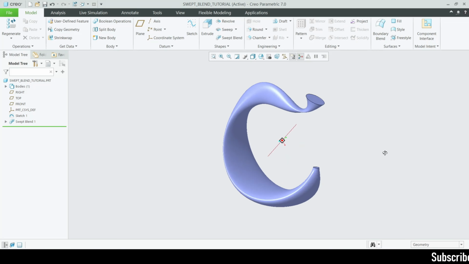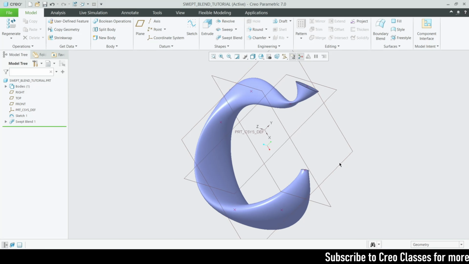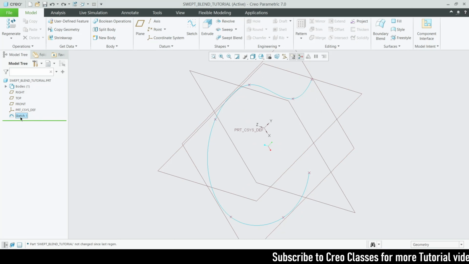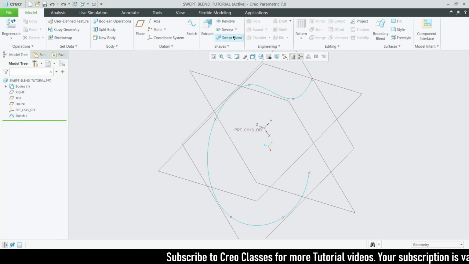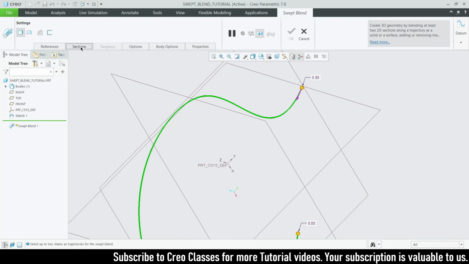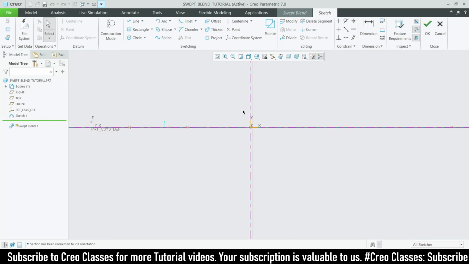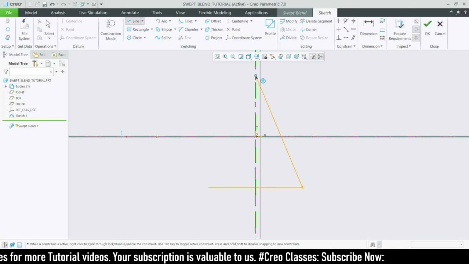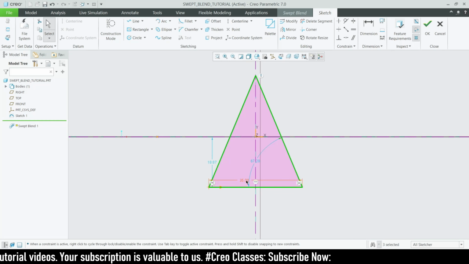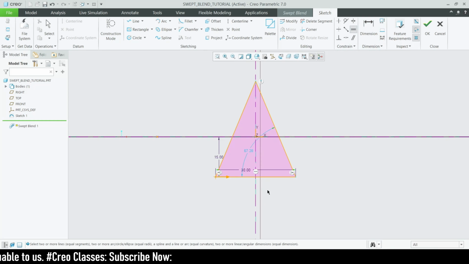Before that, I'm just going to have a close-up view on this shape. It looks good, right? So let me undo this and let me go for the sketch again. Sketch view. Sorry. Swept blend. Select this and let's go for the sections. Sketch view. So as we did previously, here for the different shape, I'm just going to use a triangle for an example. But for the triangle we have to add some specific dimension so that it will be easy. Anyway, this will be 15 and let's make this an equilateral triangle.